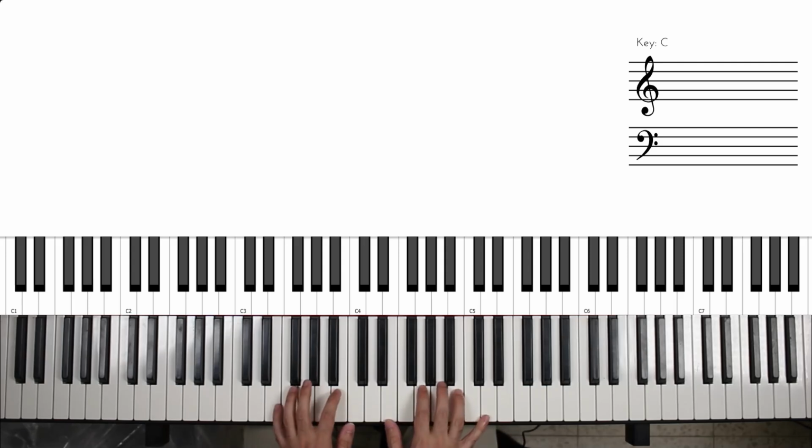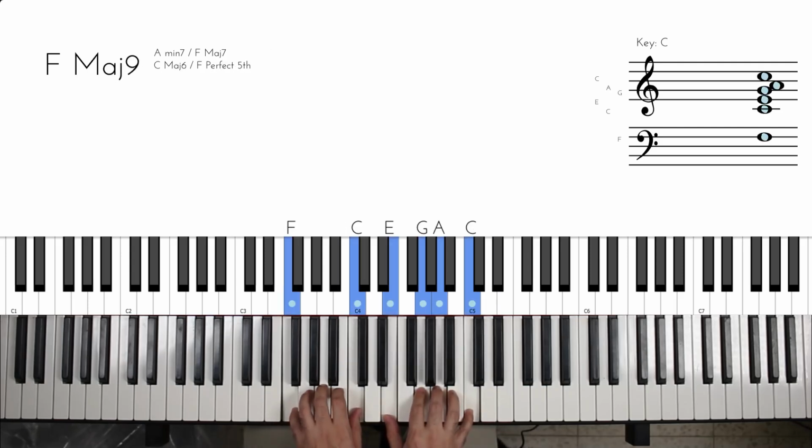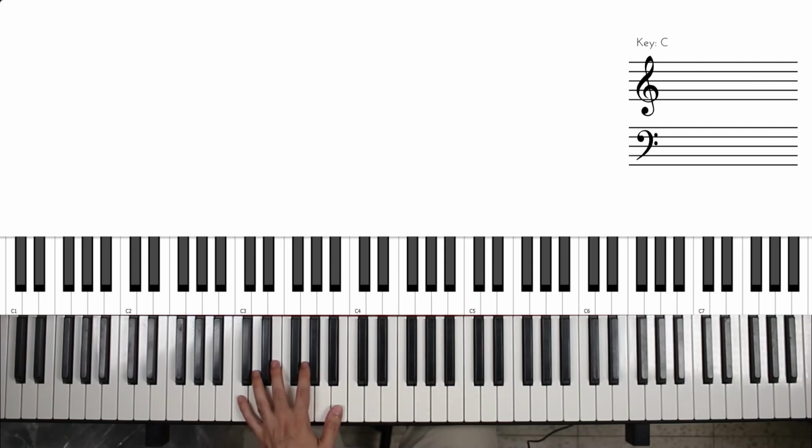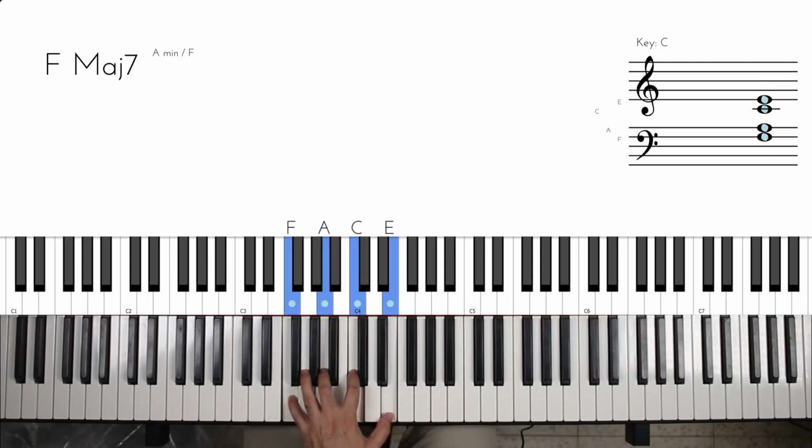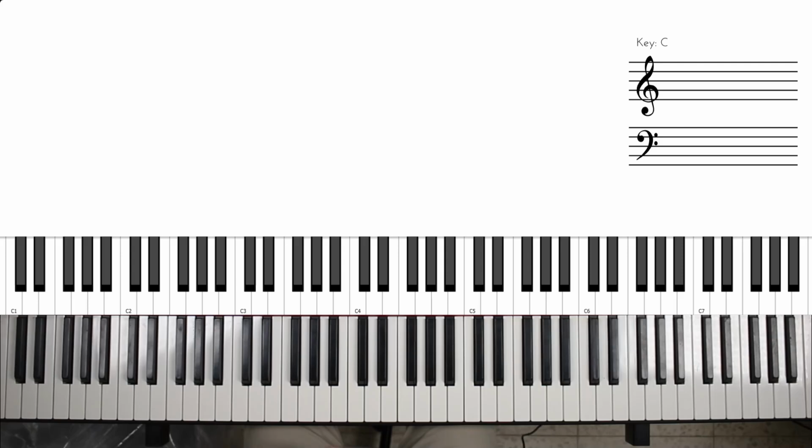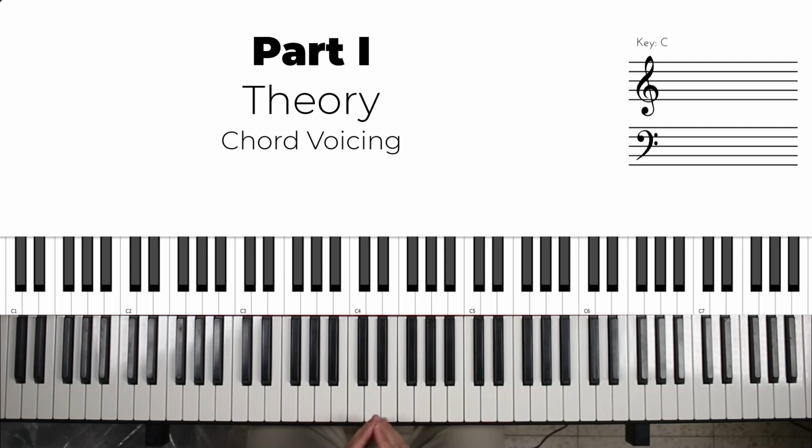So contrast this with this abrupt jump. It's almost like a martial artist who minimizes excessive motion to execute the perfect strike. This is going to be the topic of today's lesson, which will focus on two concepts, chord voicings and voice leading. Let's start with the first, that of chord voicings.